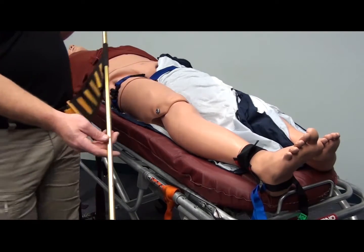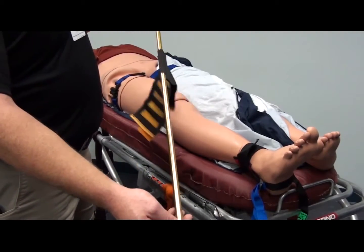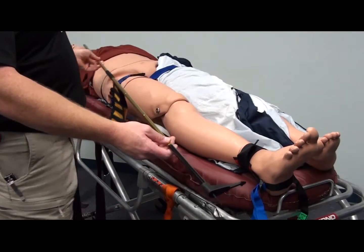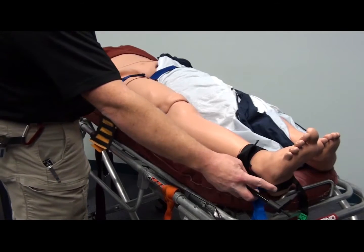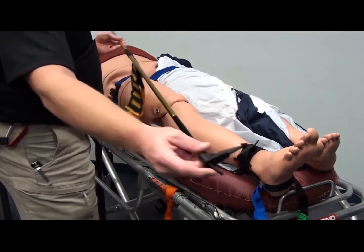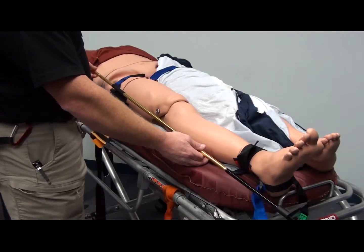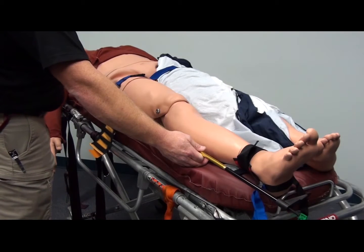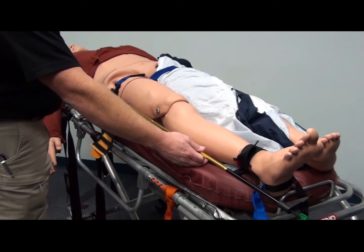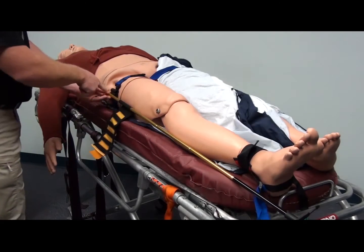secured. Now we are going to take our traction pole, and we are going to measure on the person's leg. So I would say 2-3 inches below the bottom of their ankle is where you would want this part of the traction pole. And now just simply gauge as to where the break in the pole is up near the Ischial strap here.